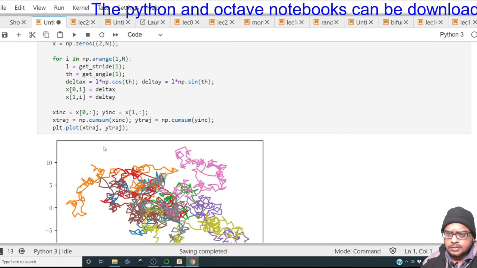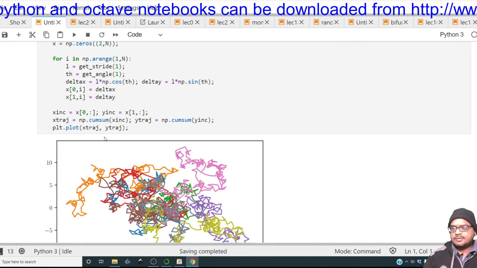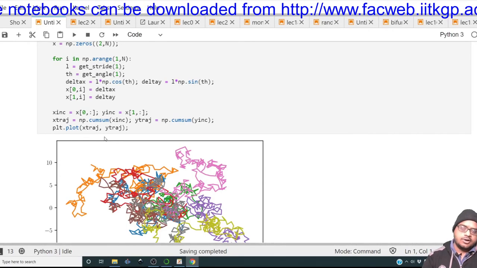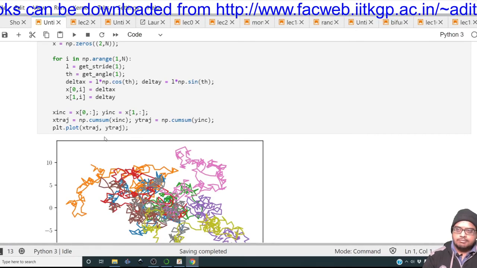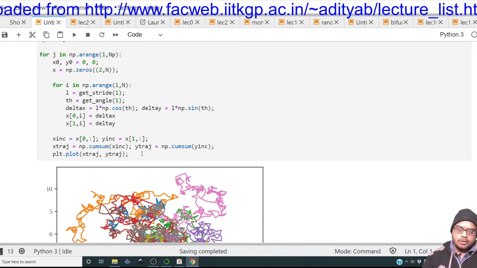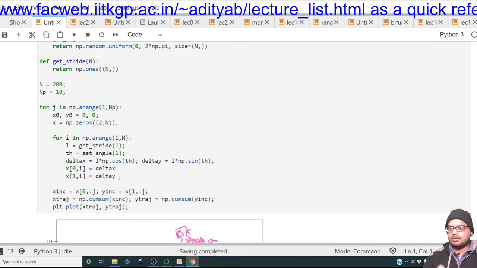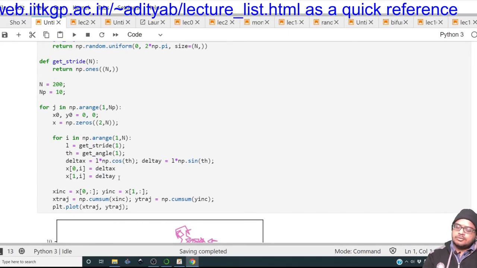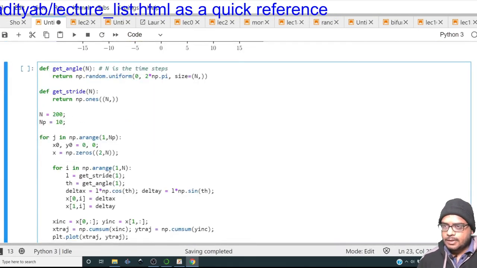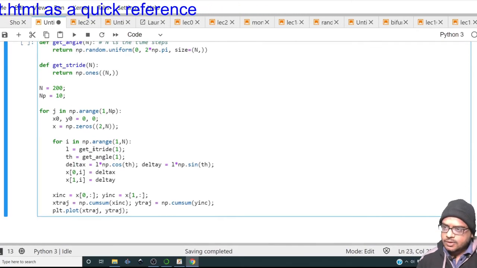But now I have this data, but what I really want to know is, I don't want to know the trajectory. I just want to know what radial location the particles are at the end of 200 steps. So how do I go about doing that? I don't want to find the trajectories. I don't want all this. So that's quite easy. In fact, let me preserve this bit of program. Let me go over here. And so we still have this. We still have number of particles.